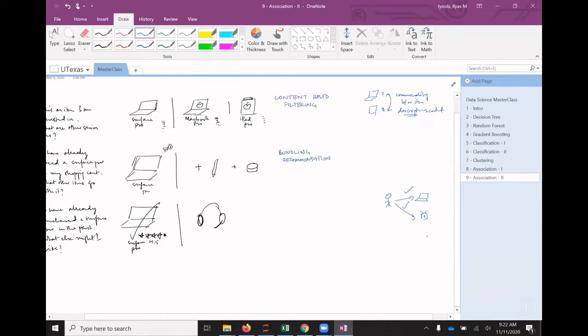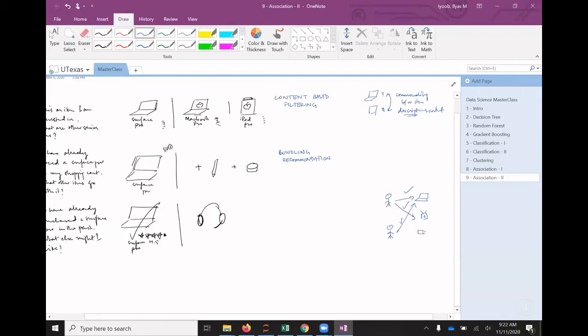So I have these products, and then there's somebody else, all right, who has purchased a Surface Pro, and they like the Surface Pro, and maybe they've purchased a new Raspberry Pi or something, right?